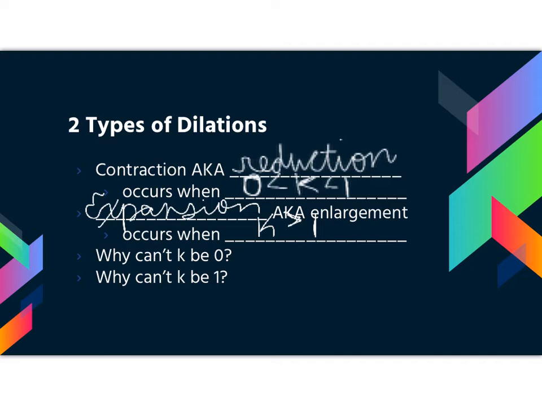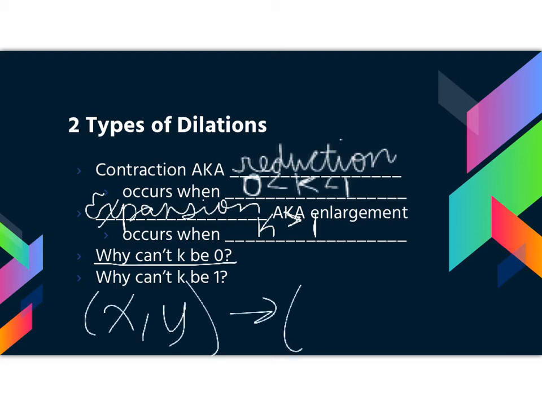Well, for a scale factor, remember you're multiplying your x and y values by that same number. So if you have your preimage coordinates and your mapping rule is (x, y) goes to (0x, 0y), well, yes, we're technically multiplying, but if you do anything times 0, it's going to be 0. So then you would have a figure and all of its coordinates would be mapped to the origin, and that just doesn't really make any sense.